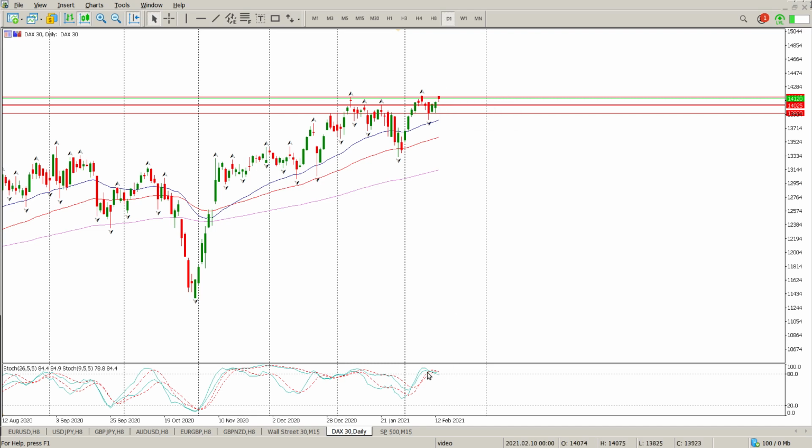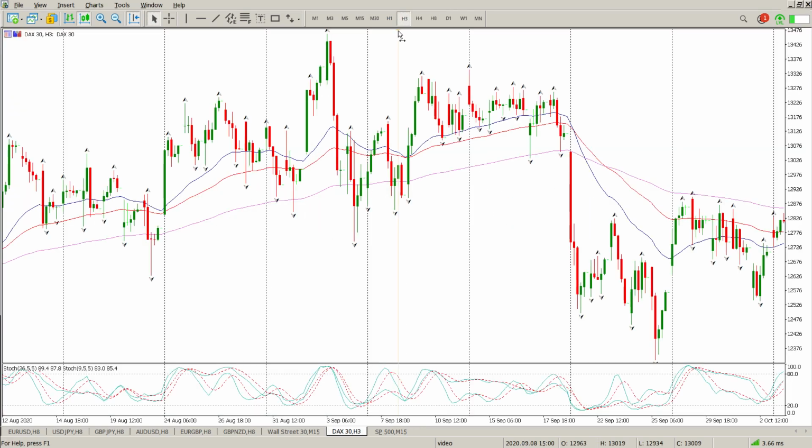Now, oscillators have crossed over on the daily, so that is an indication of either ranging, but you can see if you look here, we had one of them cross over, one of them stayed normal, and it just ground higher, and then you had both of them crossing over to the downside, but we still ground higher. So you can't really just read into that. I think the point for me at the moment is it is looking extremely tired. It's looking very, very overbought.